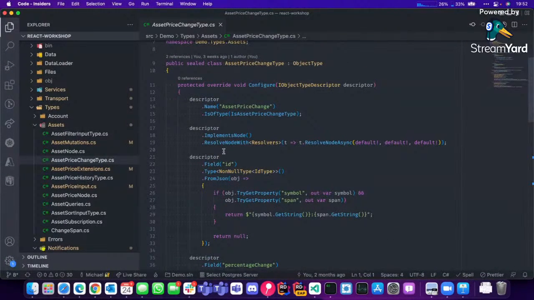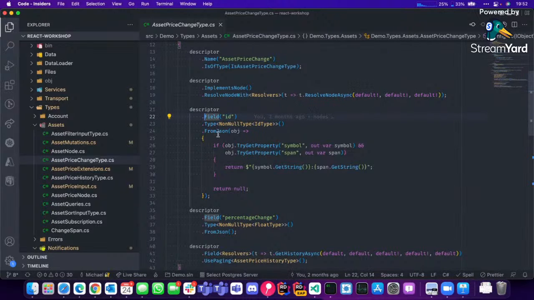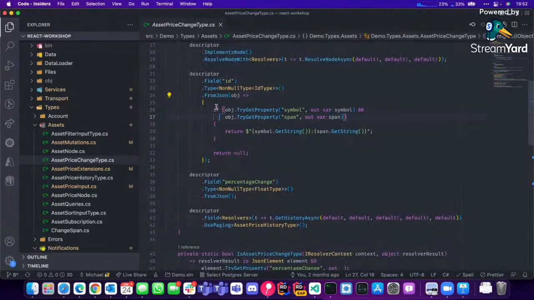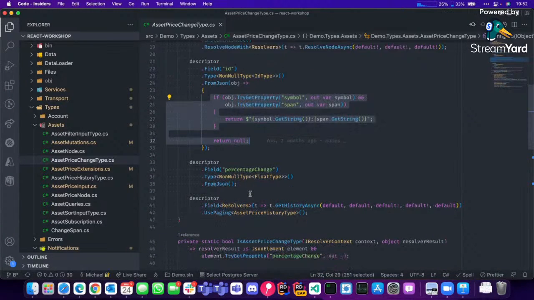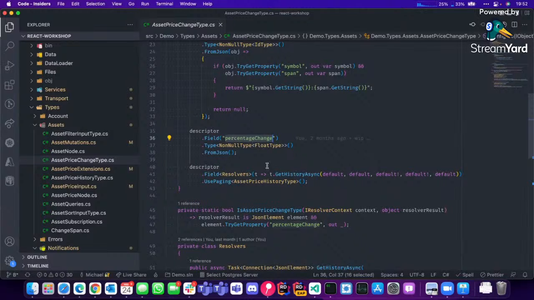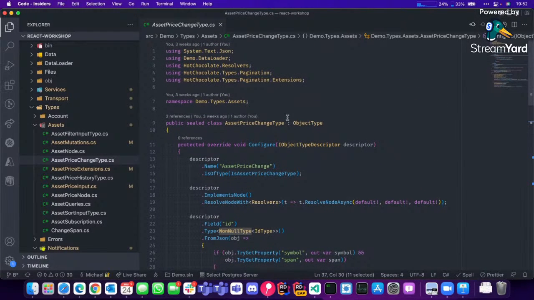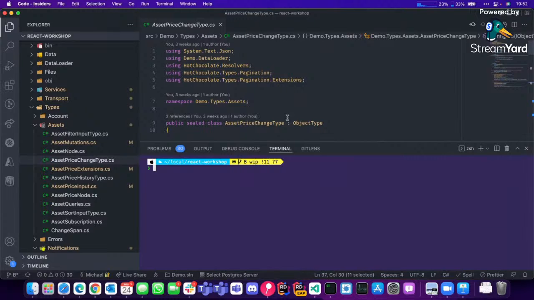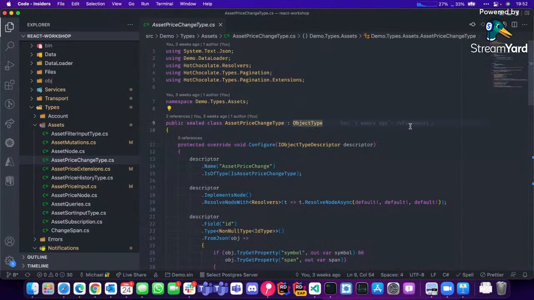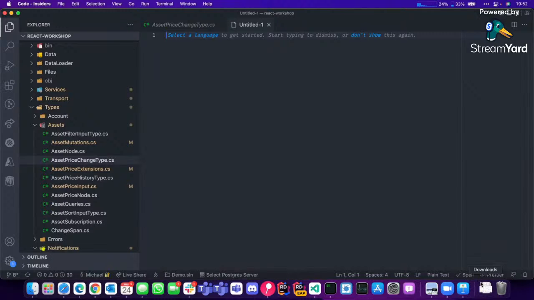We say, okay, actually we have here a field ID, and this field ID comes from a JSON object here. Sometimes we have to do a little data massage for the JSON object. Sometimes we can just say there's a percentage change that's coming from a JSON, and we just type it. That's if we do it with code first. This approach is called code first. It's a fluent API. You actually can do it even more simply, because GraphQL has a great data definition language. So you can just give us such a GraphQL file. You essentially type your REST data.